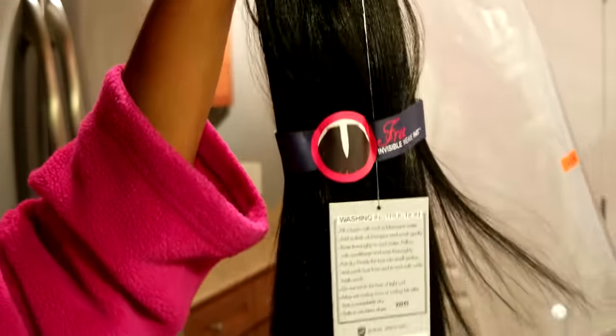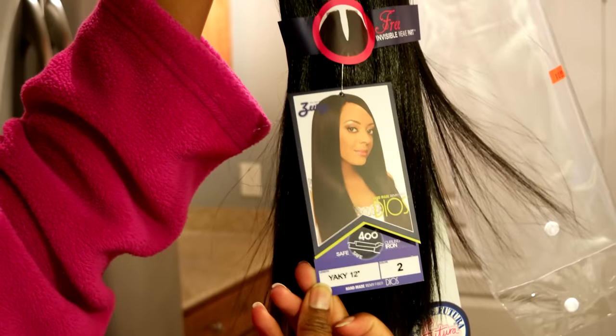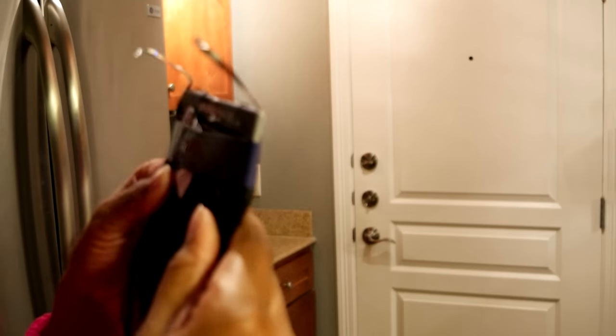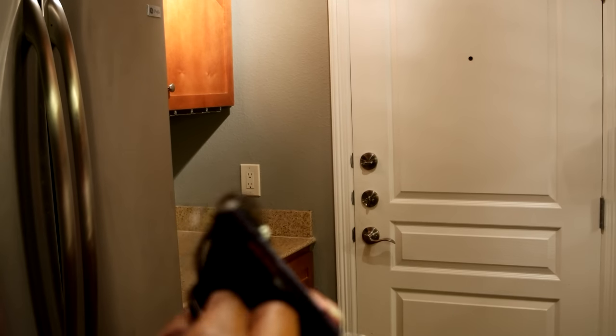So you take it out. That's what it looks like. Okay, so then we're going to take it out of the package here, because we are going to remove the shine from this by washing it. I'm actually going to leave as much of this tied on items as possible to kind of keep the hair together as I'm washing it.